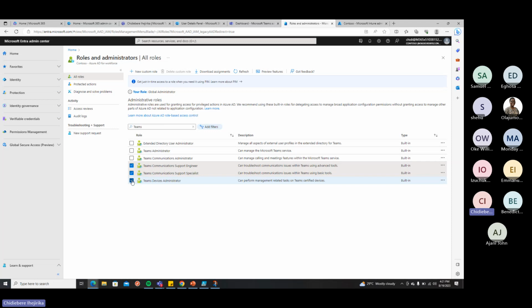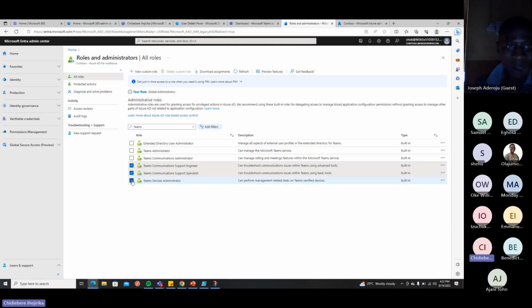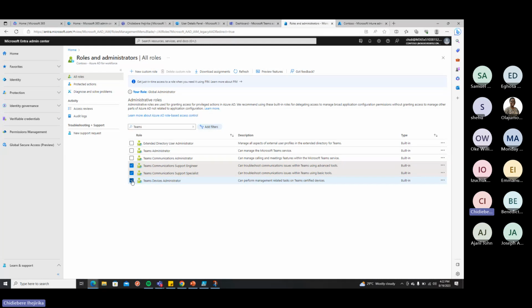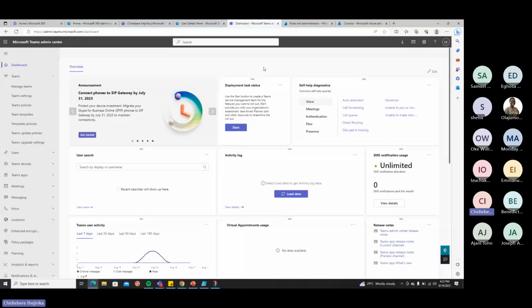And then when you assign a Teams Device Administrator to a user, the user is able to use the Teams admin center to administer those phones, deploy those phones, assign policy to those phones, assign account users to those phones, or resources as we may call it in Microsoft Teams, assign resources to those phones and then deploy those phones as you would have it. So there go the different types of permissions and roles that you can have before you can access the Teams admin center, right? So I hope that gives us an insight into how a user can administer Microsoft Teams.